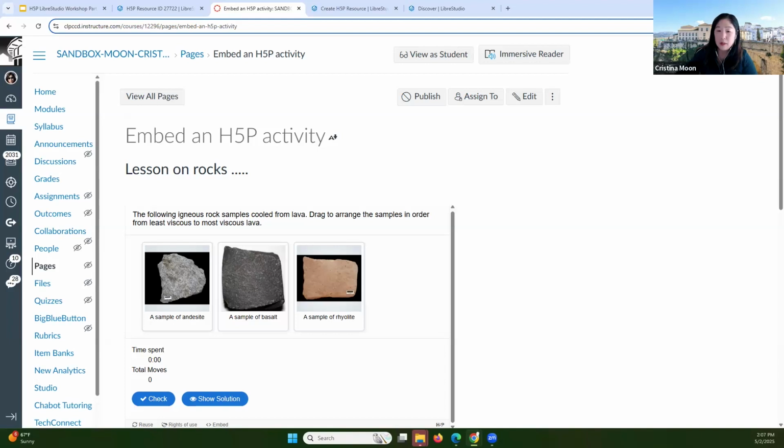Let me see. Any questions? Anything that you want to see? I don't know if it's different in your Canvas, but we have an embed icon in ours, so you don't have to actually go to the HTML code side if that's intimidating.